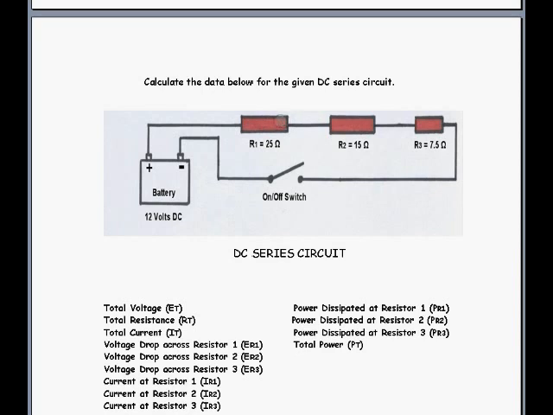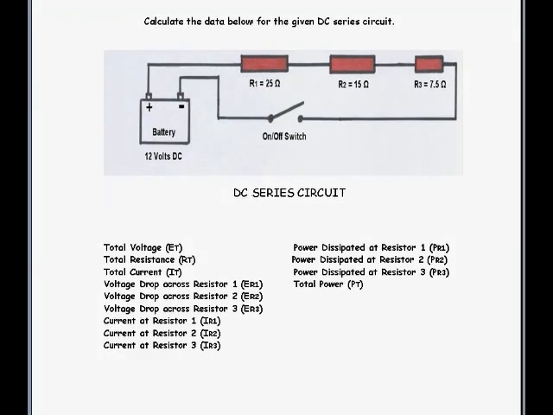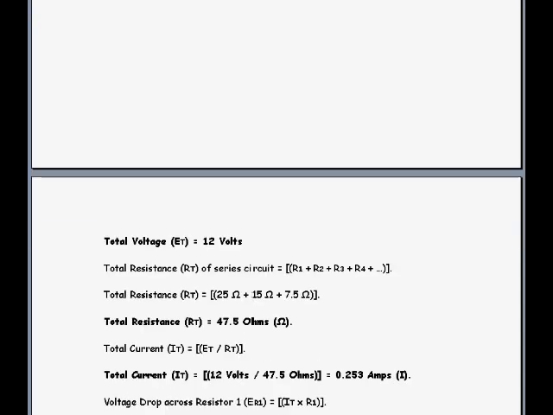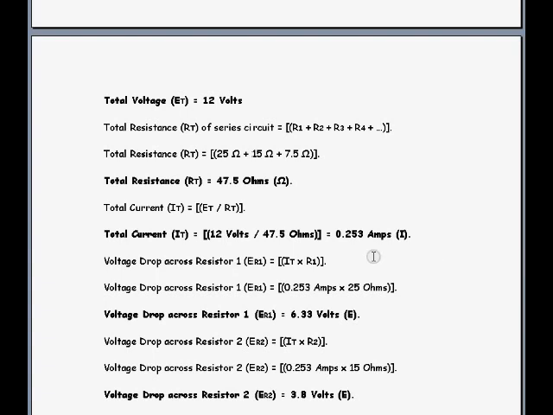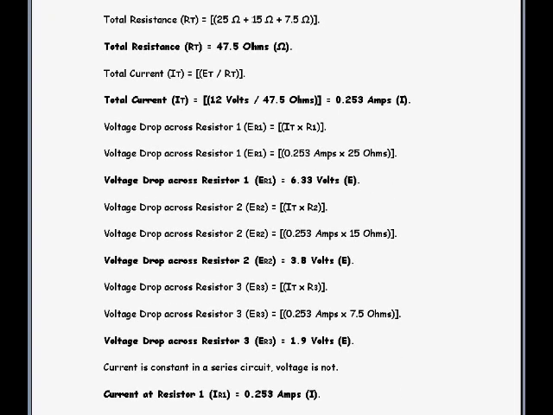And that means the current will remain constant since it's series. So that will be the current, total current will be the current at all the resistors. We have I, then multiply times R, we get the voltage drops. Same questions as the first problem. In the same methodology, we add the resistors since they're in series. Total resistance, we divide total voltage into total resistance in the series circuit. This is the total amperes. Then we multiply that times each resistor value. We get the voltage drop at all three resistors.